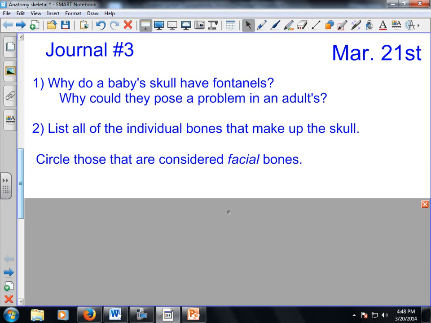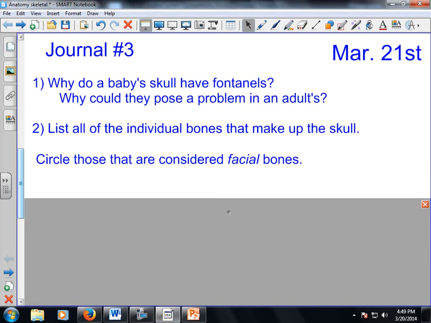Then we will finish the axial skeleton bones and get to the appendicular bones. So today is to finish up the rest of the bones and make sure we know where they are located. So go ahead and get your journal, and then we'll go from there. If you need to pause the video at any time, go ahead and do so, and then we can continue.